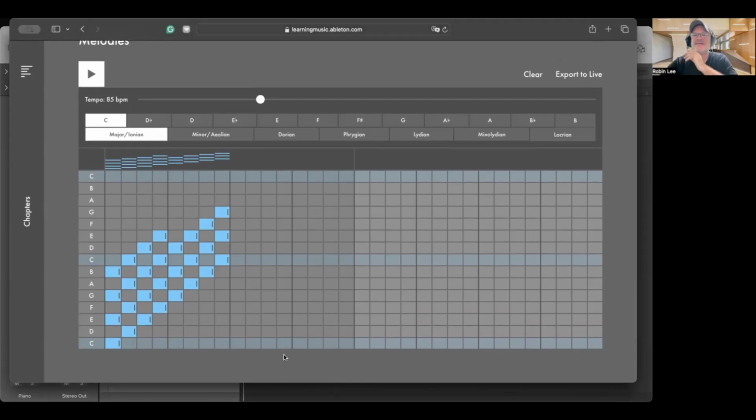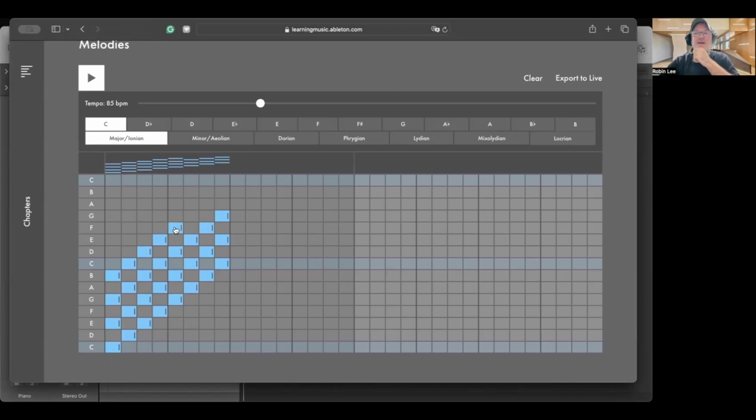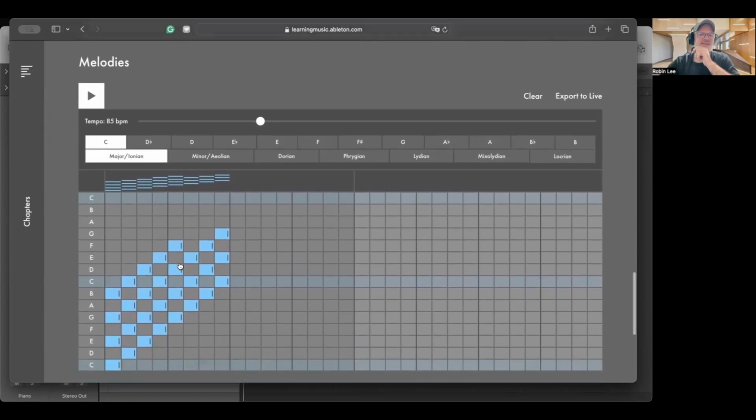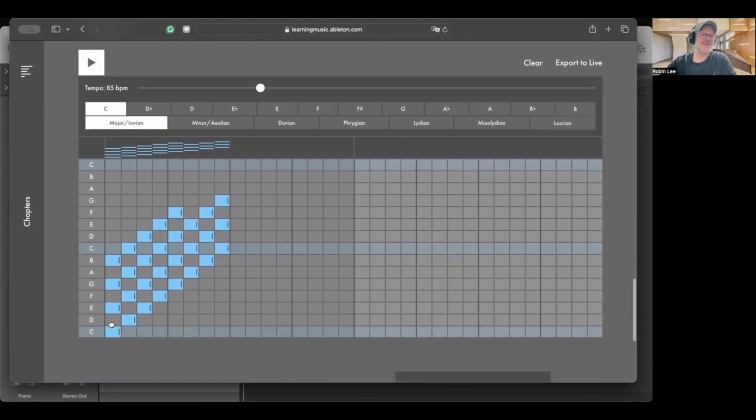Now next up, we have chord 5, the dominant chord. 1, 2, 3, 4, 5. Let's go G, B, D, and F. Now this is where the pattern changes a bit. Instead of having either a major 7 or a minor 7, we notice that the distance between the notes is slightly different. You might notice here, C to E, in the C major 7 chord, is a major third, then E to G is a minor third, and then G to B is a major third.